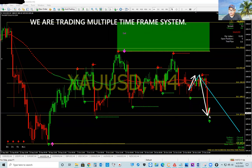Look, the candle is still here. So it has not closed in a bullish position. So the market may continuously drop more pips on it. And then it will reverse. If it reverses, it will come here to the 23 to 38 Fibonacci level, level one or level two. I will call this one level two. There are more touches in here. And then from there, boom, the market will continue down.